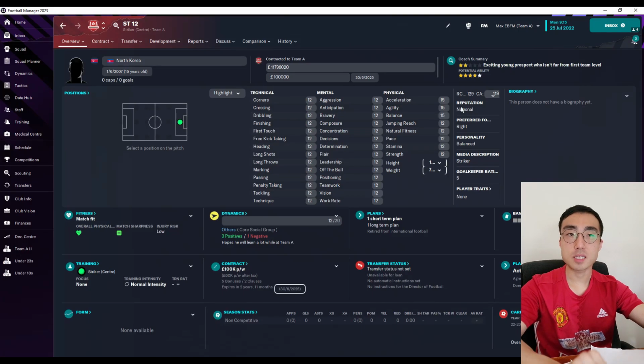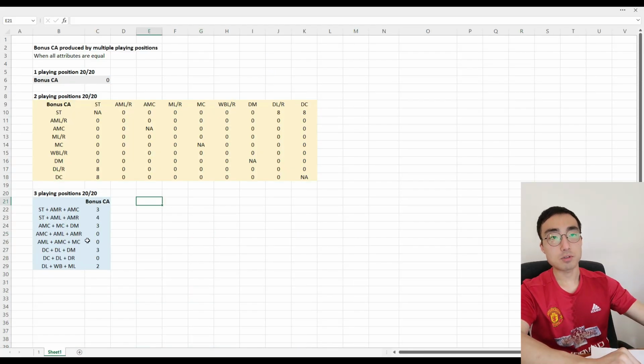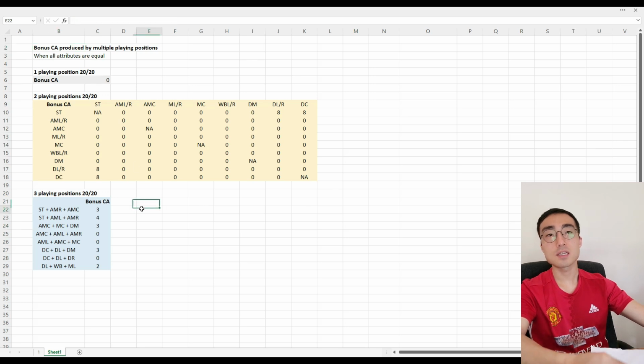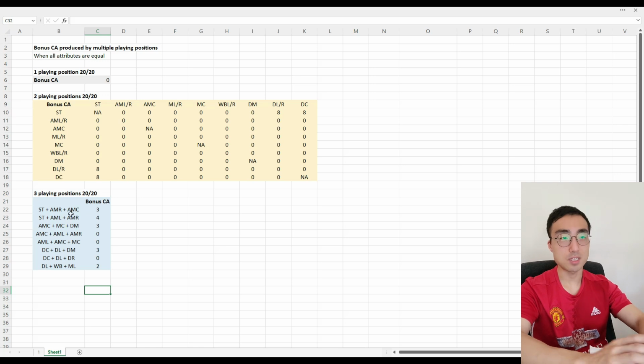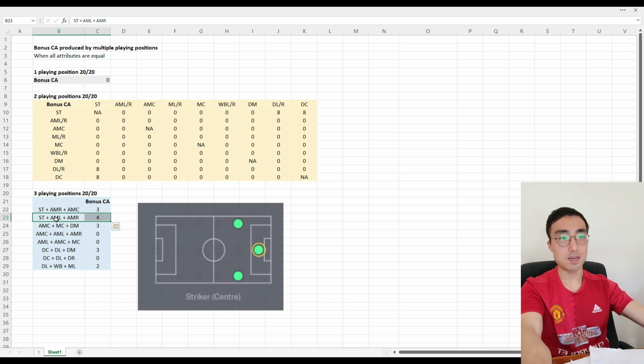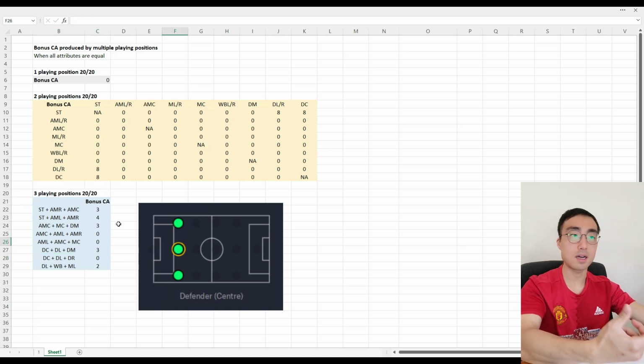I have 2 possible explanations for this RCA discrepancy. The first is regarding the number of playing positions that a player can play in. Have a look at these tables here, yeah? I've prepared 3 tables here that show you how a player's RCA changes depending on the number of positions that he can play in. The third table here shows you how RCA changes when players can play in 3 different positions. Obviously, there's heaps of combinations possible with 3 positions, so I didn't list every single possible combination. I've just listed here some of the common combinations, like this one, striker plus left winger plus right winger, or left back plus central defender plus right defender.